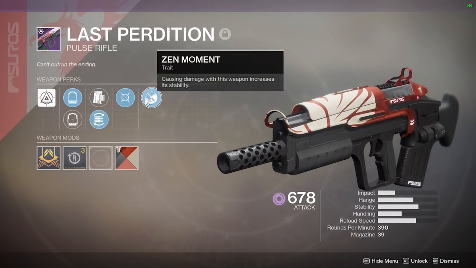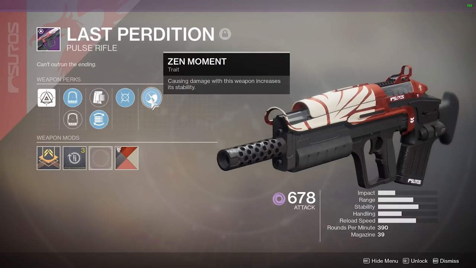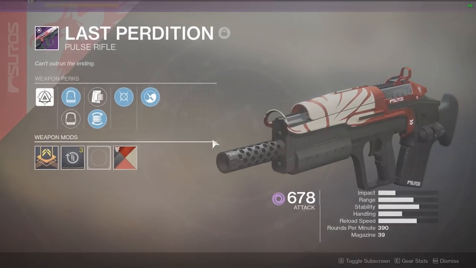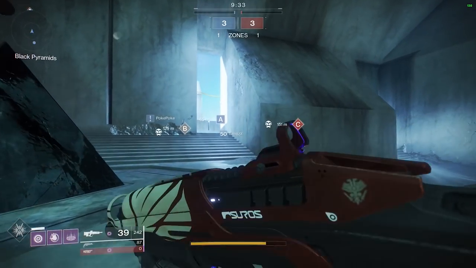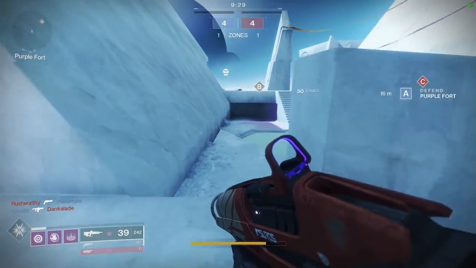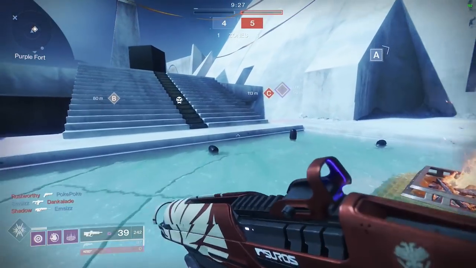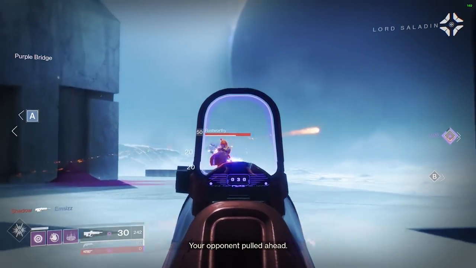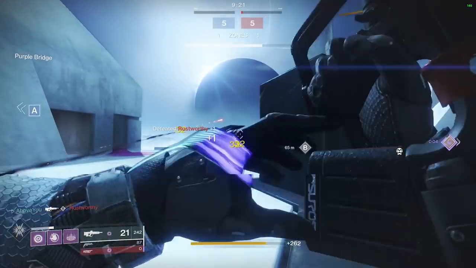And I gotta say, it's not like Moving Target in Zen Moment with flared magwell and the SPO 57 with a reload perk. It's not something I would be like, that's amazing. I passed it by, but the only reason I started using it is because I was doing Iron Banner and light level is enabled. And dagnabbit, even get a slay. Even do a little slaying.